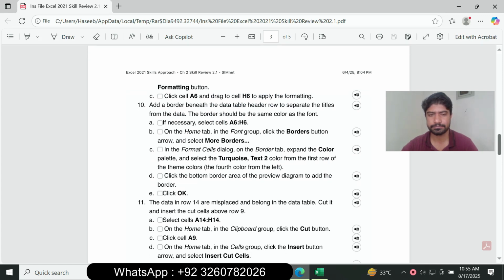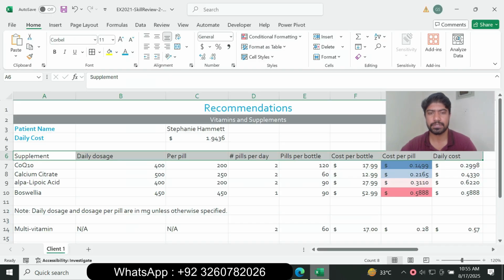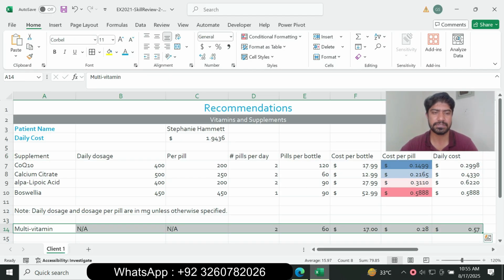And next, the data in row 40 is misplaced and belongs in the data table, so cut it and insert the cut cells above row 9. Select the cells A40 to H40. Now copy the range and paste the range, press enter.